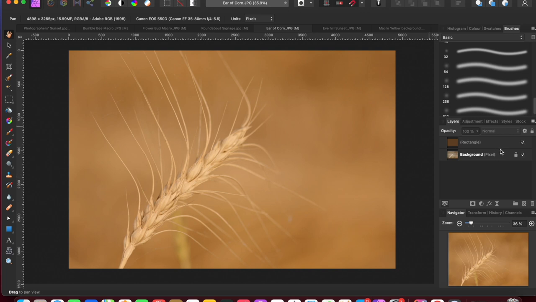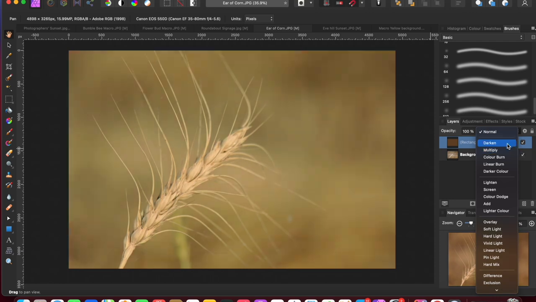So one of the things you can try and do is just select that top layer and say, I don't want the blend mode to be normal, i.e. the top layer sort of obscures the layer underneath. I want to blend them differently. So you can try these different blend modes over the two layers blend with each other.